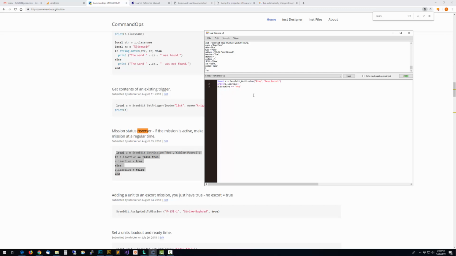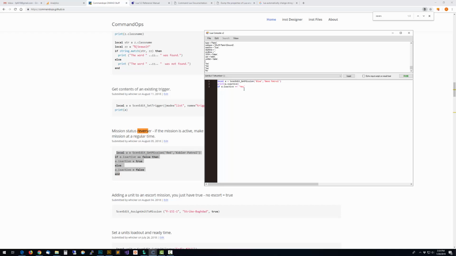And we'll just say a.isActive is equal to yes. That should be 1 equals. It's not doing a comparison just yet. Okay. So that works.